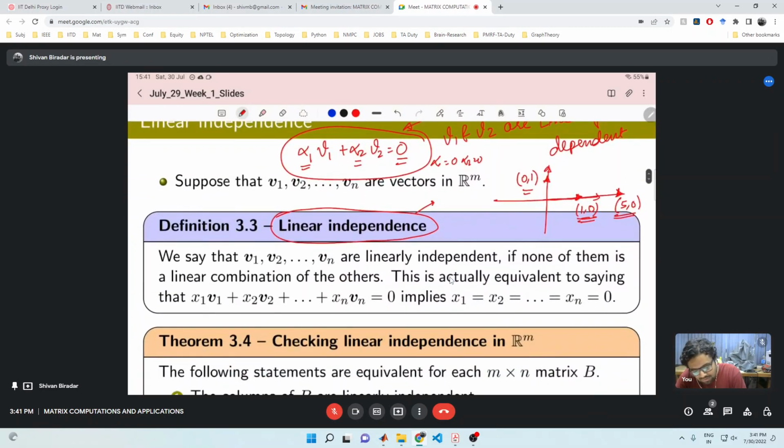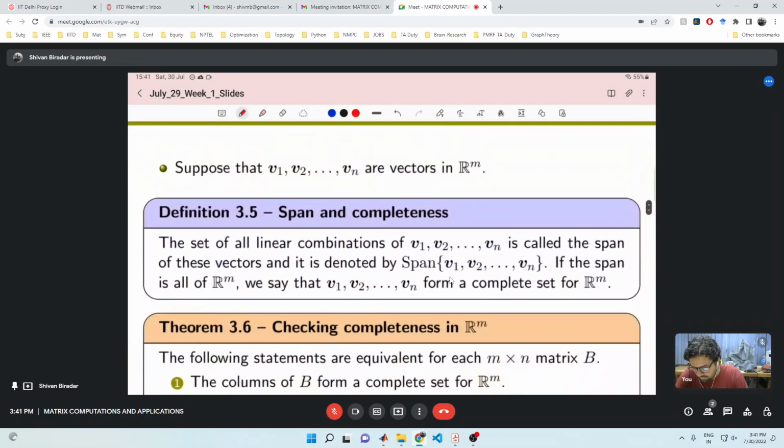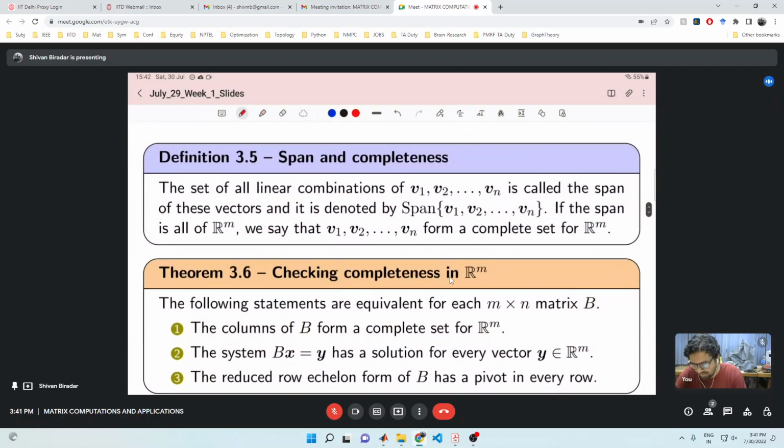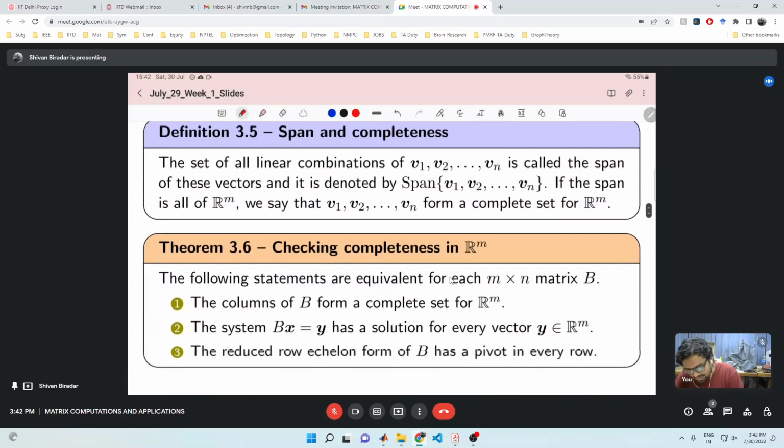In the figure, the linearly dependent vectors look like they are parallel to each other. They coincide with each other. So we'll see. Again, the span depends upon the linear combination. It's very closely related to the definition of linear combination. Let us say that we have n vectors v1 to vn in some space. The span of these vectors v1 to vn is defined as the set of all the linear combinations of these vectors v1 to vn.